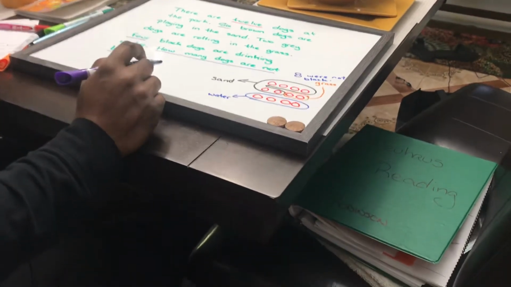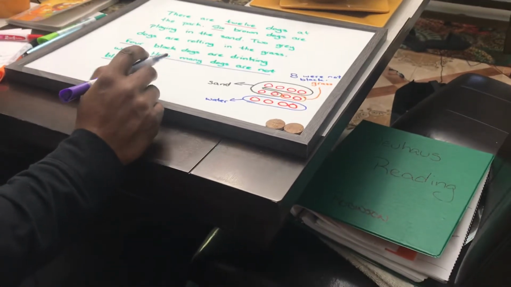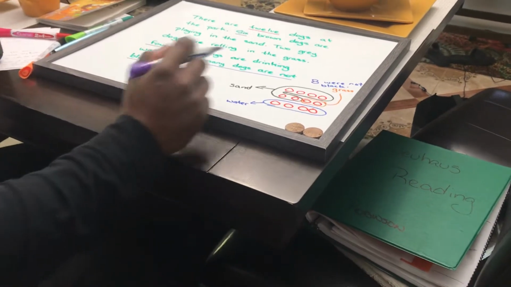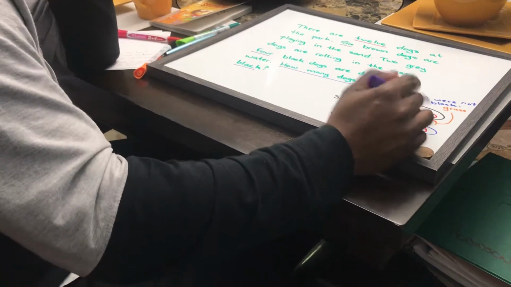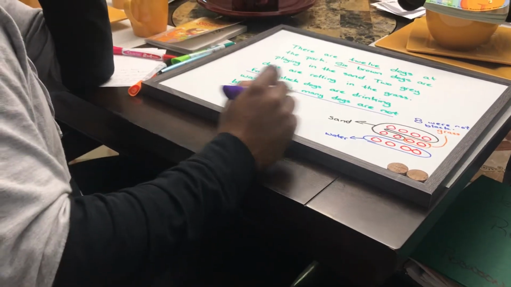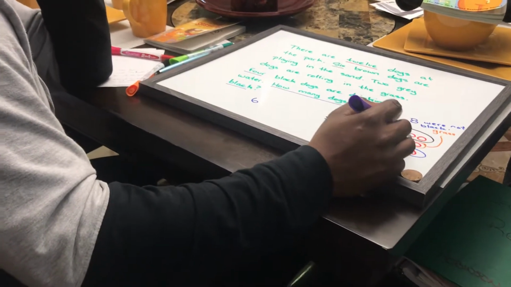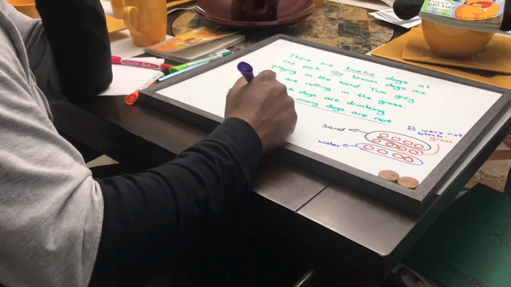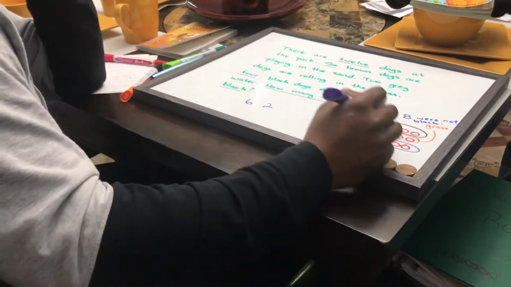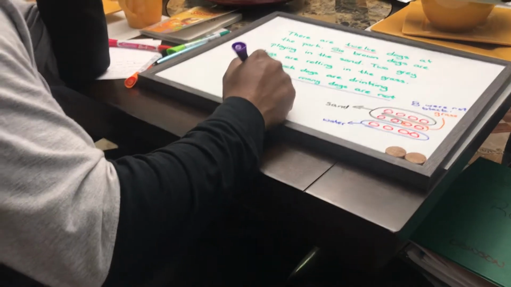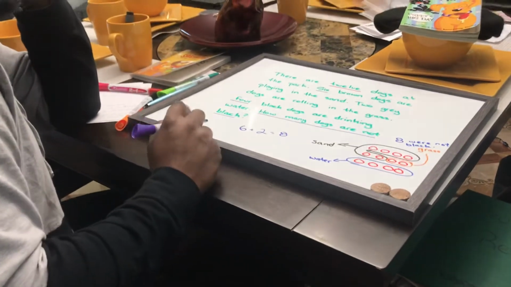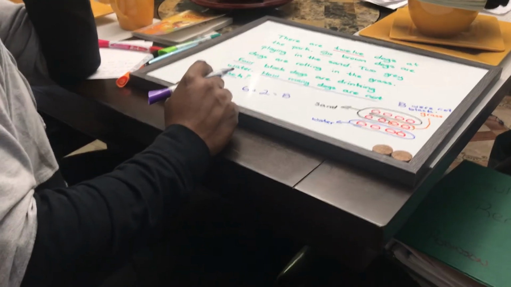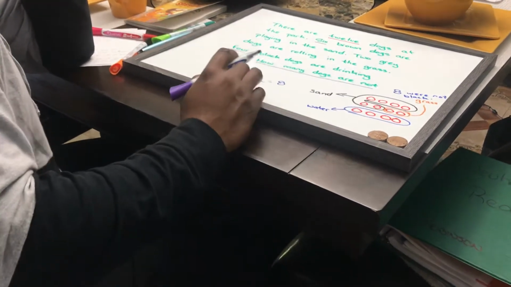Another way that we can do it, we always have to make sure that we write an equation. So let's do our addition sentence. We have our 6 brown dogs that were in the sand. So we're going to write that number 6. And then we have our 2 gray dogs that are rolling in the grass. So when we have 6 and 2, we know that we're going to add, and we have a total of 8. And so we were able to write our addition sentence. That's just using it pictorially.